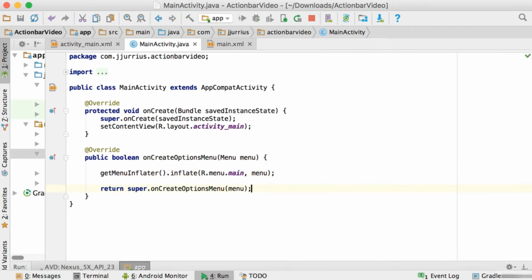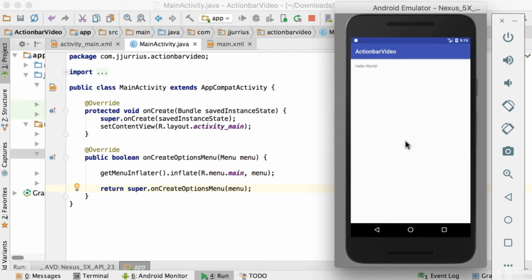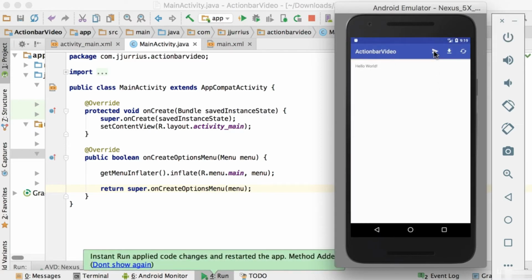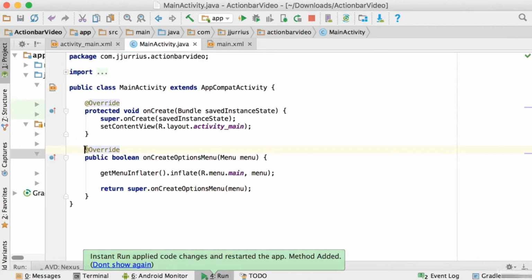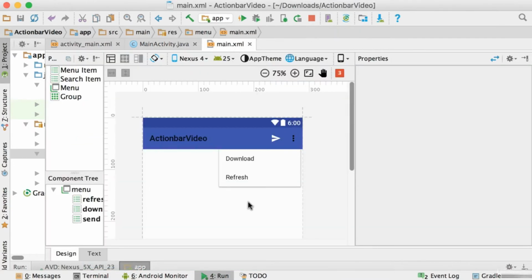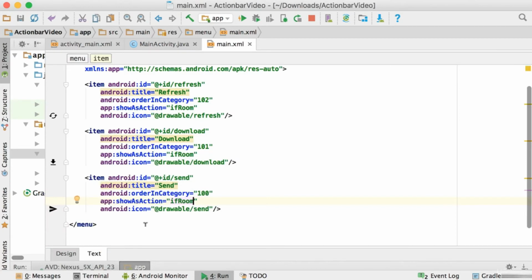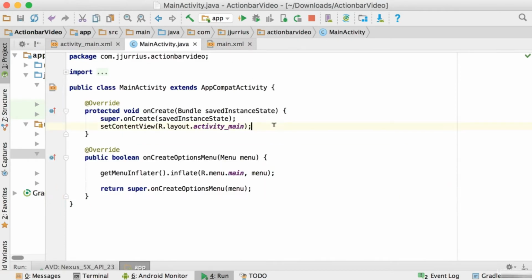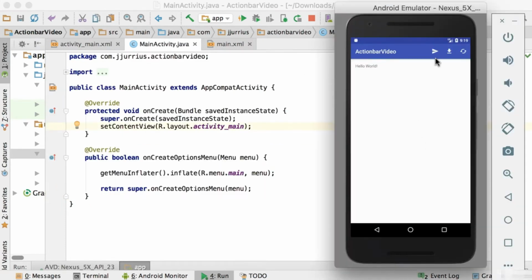So if we run this again, let's just see how it displays. You can see there's the action bar items now nicely displayed. So the only thing you need to actually start displaying your action bar items will be this method and then your main XML file, or your file where you've got all of your items for the pictures. Okay, so then in the main activity, we can now take it a step further to say, okay, let's use this now as buttons. And if I click one of these items, it should actually do something.